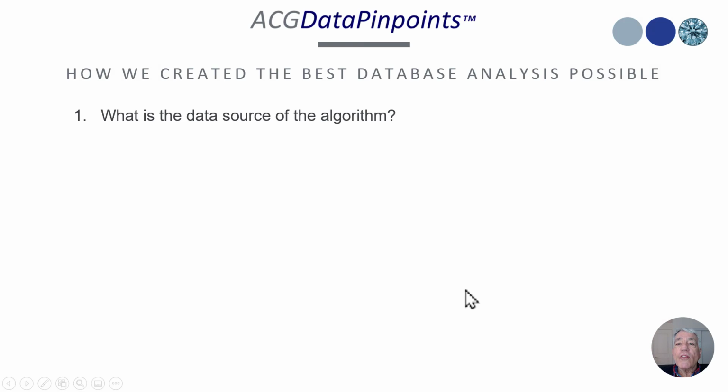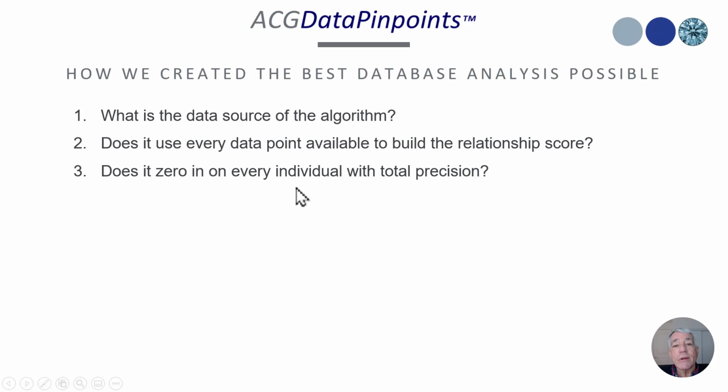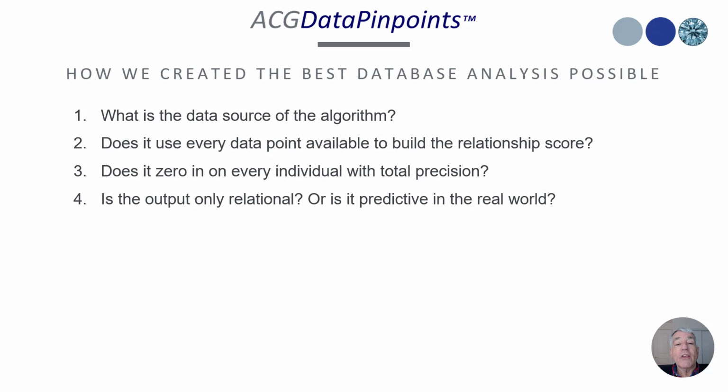What's the data source of the algorithm? How did we do? Well, we use real-world data to do it. Does it use every data point? Every one we can get our hands on. Our programmers will take data in any shape that it's in to build a custom algorithm for every organization. Does it zero in on every individual with total precision? Absolutely, it has to. Is it relational?